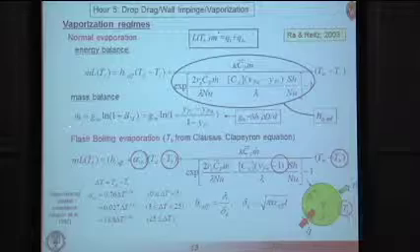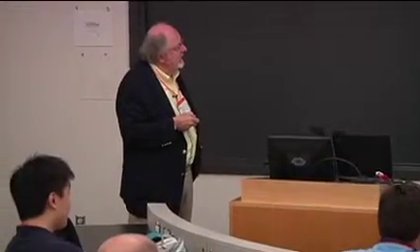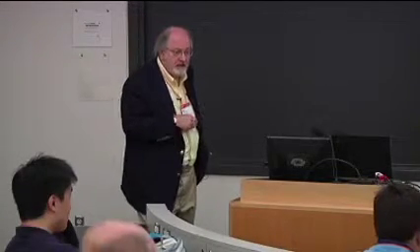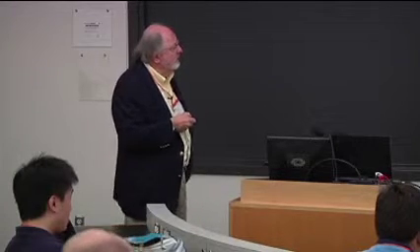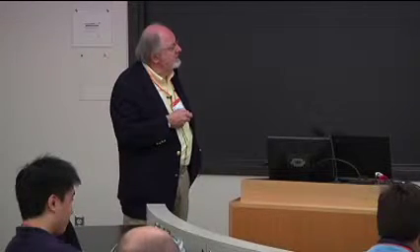So the mass balance provides this result, which we saw before. It looks like the Froessling correlation. So that's basically plugged in here to get the mass transfer rate. So in the case where we have flash boiling, the surface temperature and the drop temperature are, of course, different, but the surface temperature is now given by the boiling temperature of the fluid. We get this from the Clausius-Clapeyron equation, and now we replace Ts here with T boiling. And the other thing we change is that the surface mass fraction is now equal to 1.